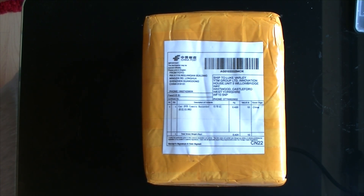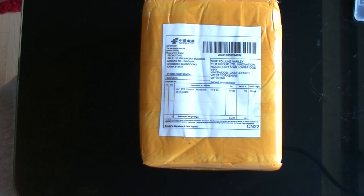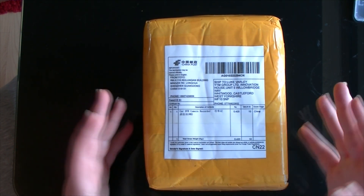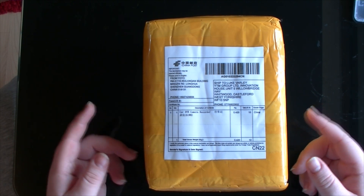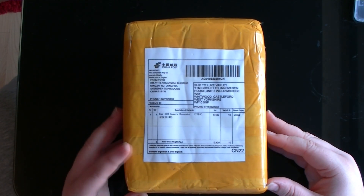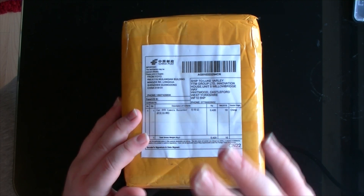When I asked to exchange it for a new power adapter, the seller — who I bought from in China, so it took a long time to send back — said I'd have to send the whole thing back. I said if I'm sending the whole thing back, can I swap it for a G1WH? Since the original camera came with a memory card, he agreed to exchange it for the G1WH without a memory card at the same price. He sent me the G1WH and it's here, so let's have a look.